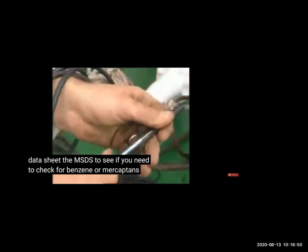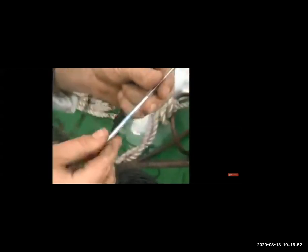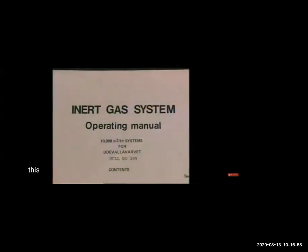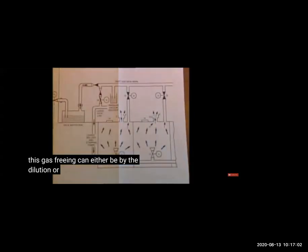So this is the Draeger tube. It's mentioned that we have to check benzene for this gas. We will study this separately in the gas meters, but here you can see that they are using a Draeger tube to check benzene. So these are the two methods of gas freeing.